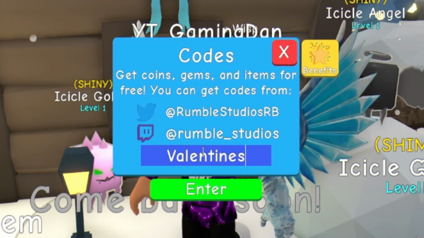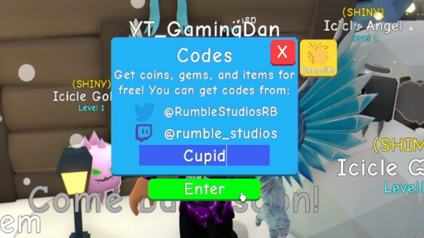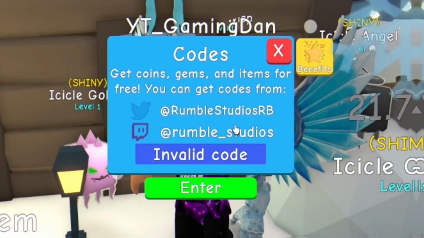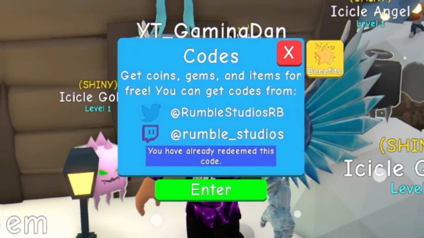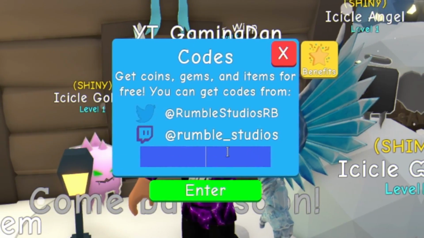After that, guys, we have this code over here called Valentine's. Enter it in. That one's invalid now. Then we have this code over here. After that, guys, we have code Sir C Fenner Noob. Then code Part 2. After that, guys, you have code Clown. And the final code that I'm gonna be showing you guys today is gonna be code Circus.